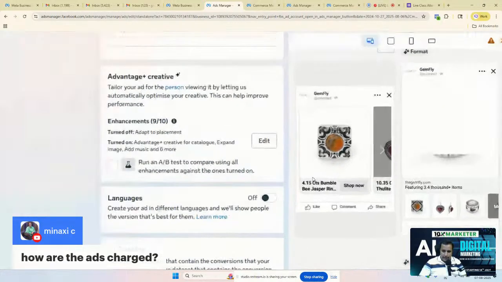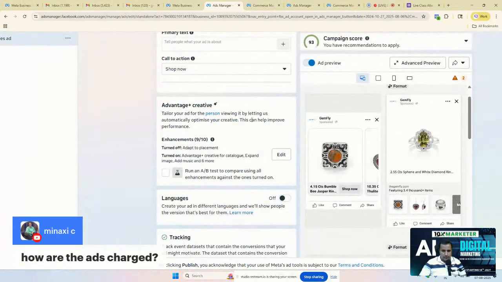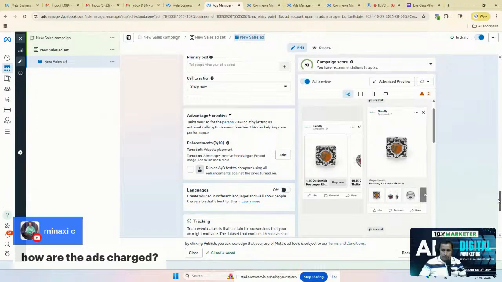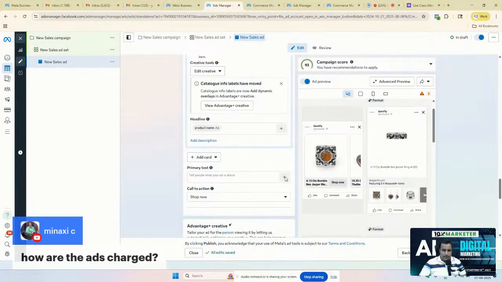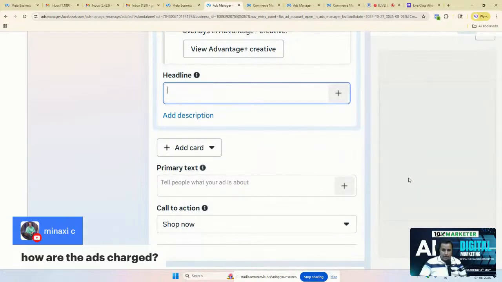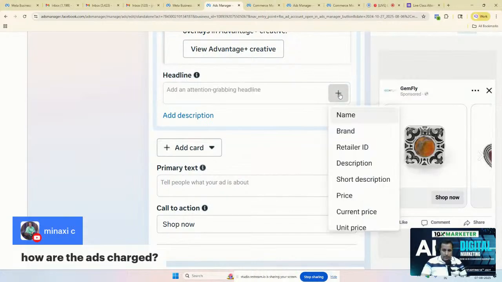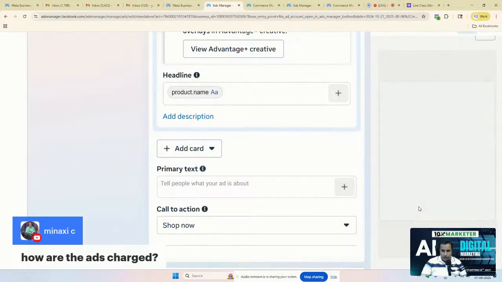Now there's some text here, right? This text on the screen. Where does this text come from? Can you change this? Let's see. On this same screen, you see this headline. By default we have chosen product headline, because in the catalog we don't want to fix one. If you remove this tag and add your own headline, then that headline will be visible here for all the catalog. If you don't want one headline for all, you can change it and add the product name as a tag, so it will take the product name as the default setting.